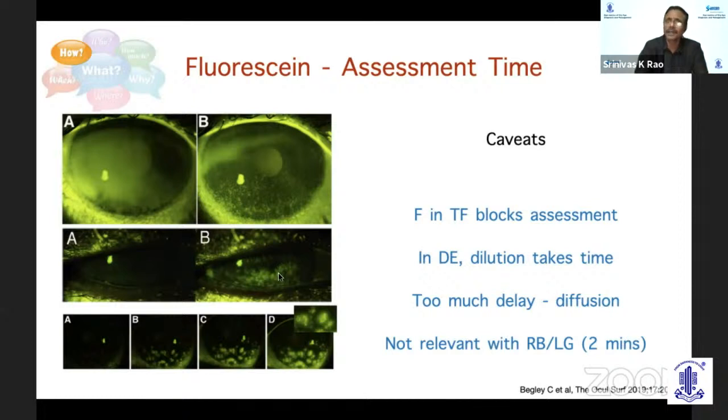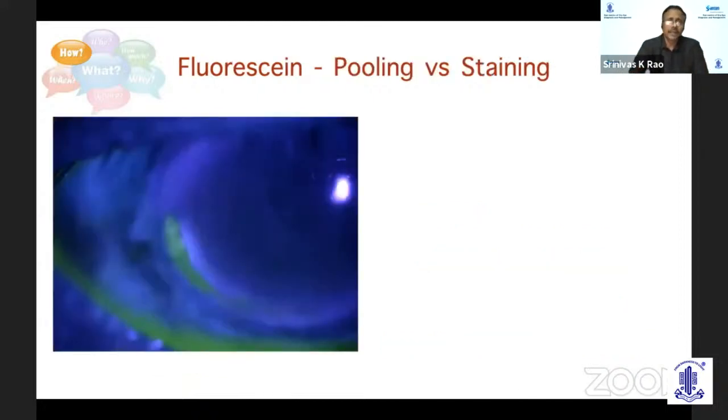However, the 2-minute guide is important because if you wait too long, the fluorescein breaks through the abnormal epithelium, and as I told you before, it tends to diffuse, and at 10 minutes the appearance like this changes the morphology of the staining that you see, and it's hard to make a diagnosis. This timing is not so relevant with rose bengal and lissamine because they do take some time to stain, so you want to wait up to 2 minutes, but they don't diffuse, so even if you wait a little longer, it is all right.